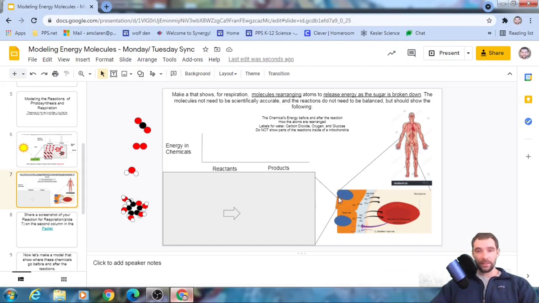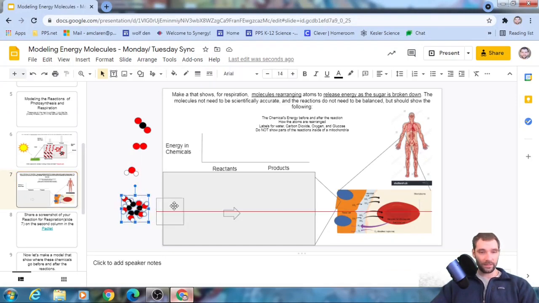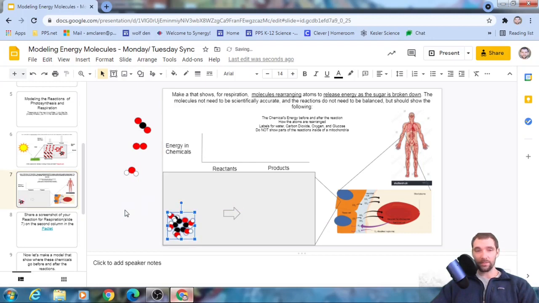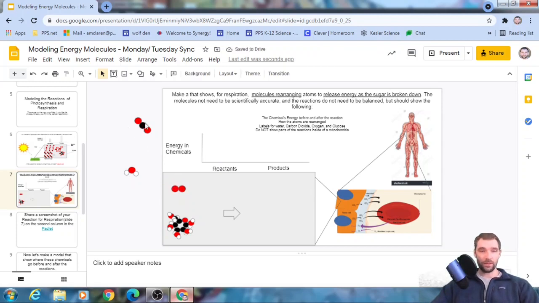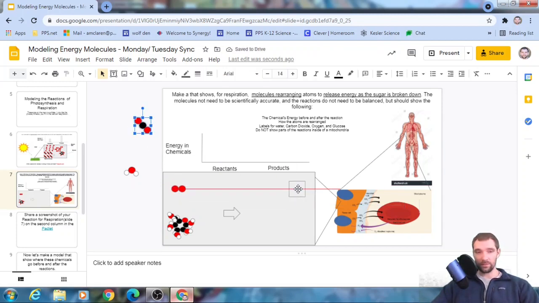So they're going to be having that glucose be a reactant. It's something that's kind of coming in and being used up. And then with that, we have oxygen coming in because we breathe that in. That goes into our blood, and then that goes to those cells. And we've got our carbon dioxide here, which is breathed out. It's given off by these cells.